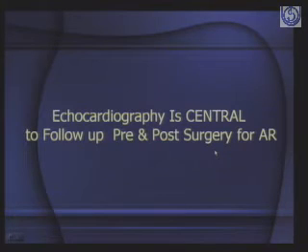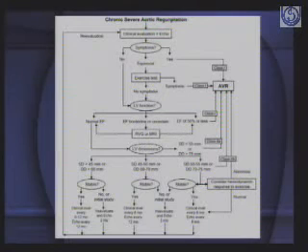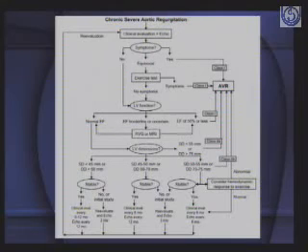So aortic regurgitation therefore is extremely important in follow-up of these patients, because some of the follow-up may be for several years before you really subject them to surgery, and in pre and post surgery evaluation for aortic regurgitation. And here is a very complicated looking but actually very simple algorithm for chronic severe aortic regurgitation. Mind you, be very clear, this is not for those patients of aortic regurgitation who have had a vegetation and have gone straight into decompensation, not for acute aortic regurgitation, but this is for chronic severe aortic regurgitation.